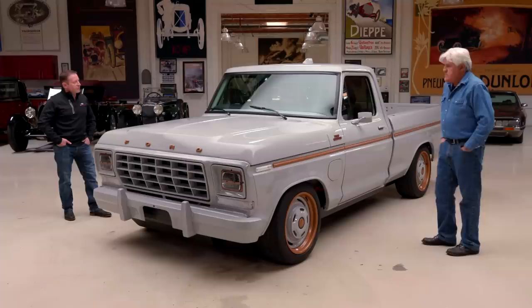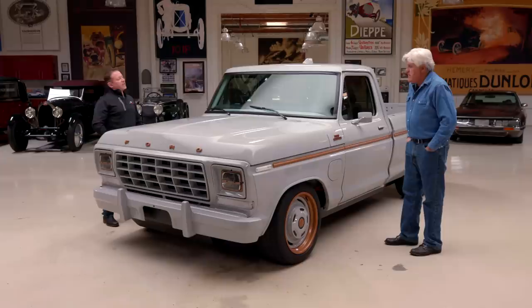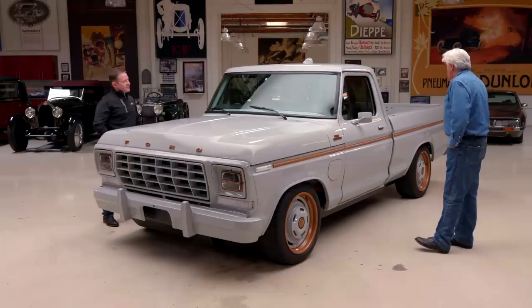We've got 275 tires on it, so you've got some good contact with the ground to put down that power — sort of sports car handling. It handles like a Mach-E, because you've got the whole brake system out of a Mach-E. You've got everything out of the Mach-E, so it absolutely handles amazingly.